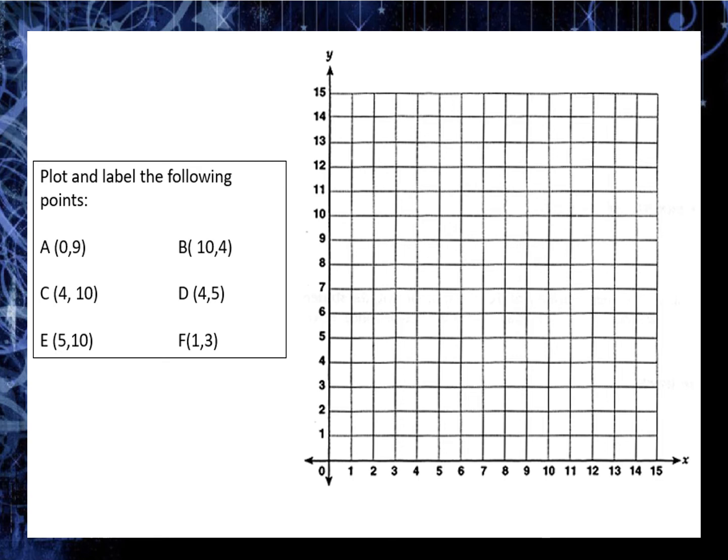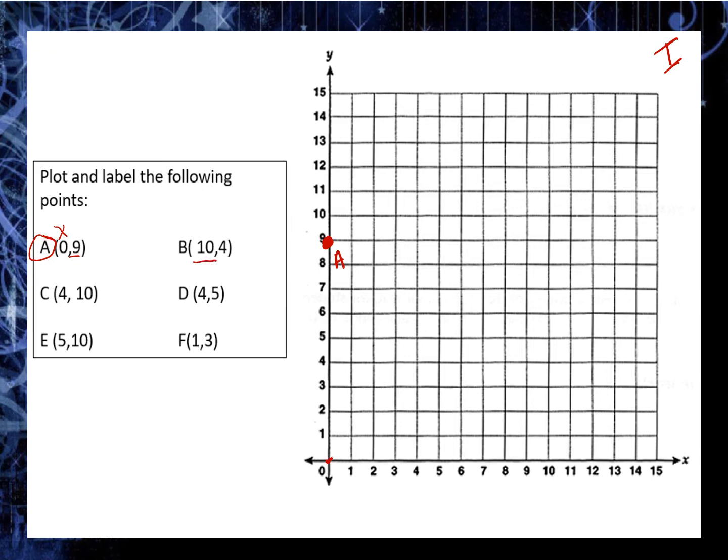So I look at my coordinate grid here. Again, this is quadrant 1, positive, positive. We're going to put the points and label them with their letters. So first I start with 0, 9. Now this is a tricky one because 0, my x coordinate, tells me I don't move at all, so I stay at 0. But then I go up 9. I don't go to the right. I don't move left or right. I just go up 9. So I follow my y-axis to 9 right there, and I put letter A.